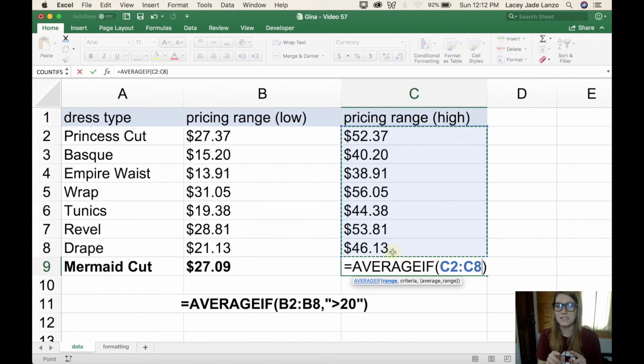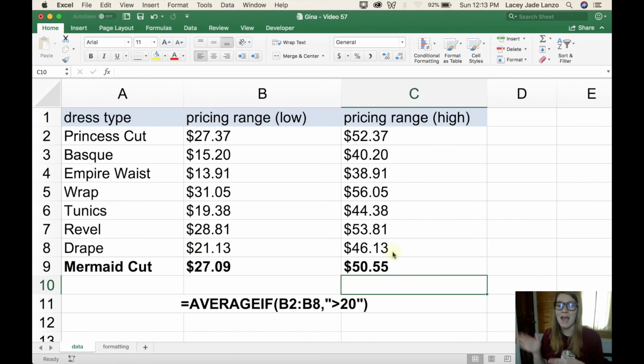Instead of wanting the average price to be whatever's in here and then over 20, all of these prices are over 20 in column C. So instead, I'm going to finish out the range, press comma, and then the criteria now instead is going to be greater than 44. Then another quotation and press enter. Now everything in that price high range ignored anything that was $44 and under. So the average here is going to be 50.55.